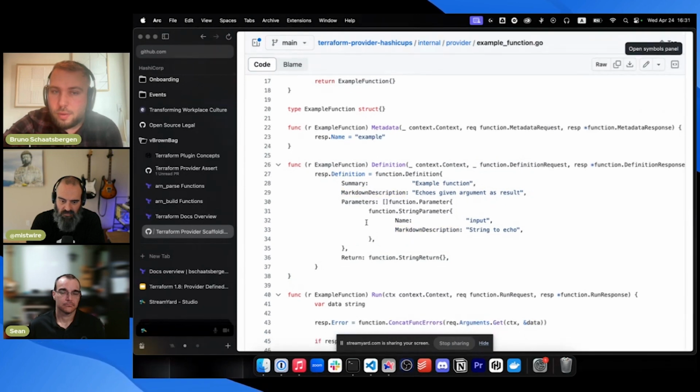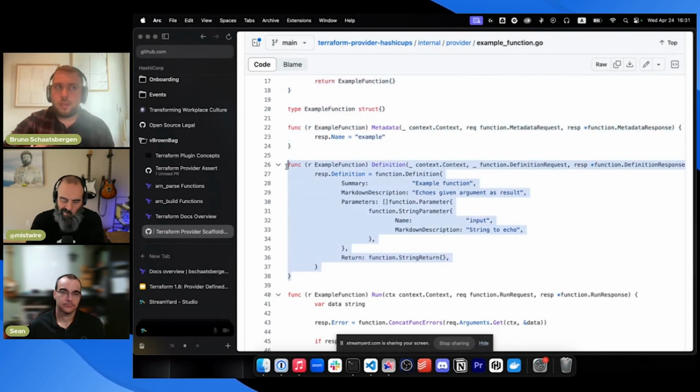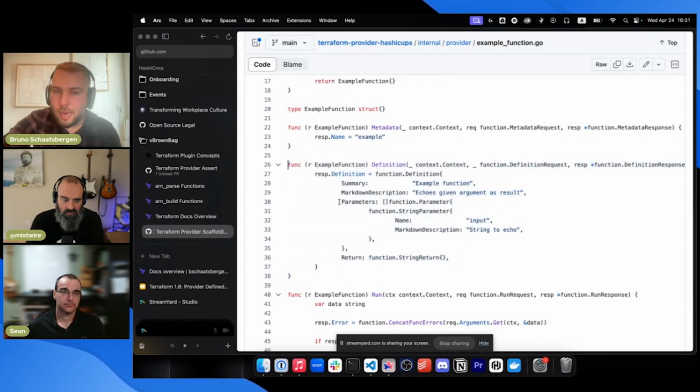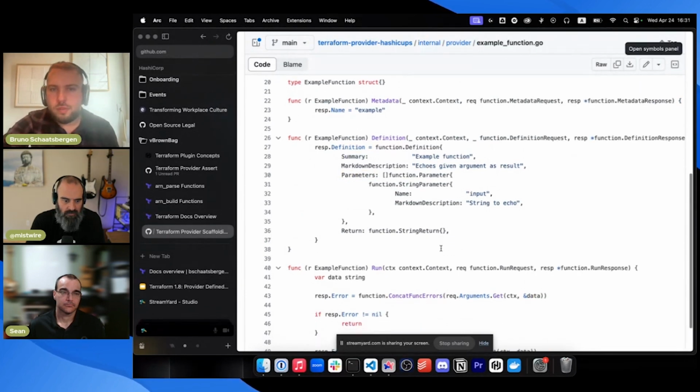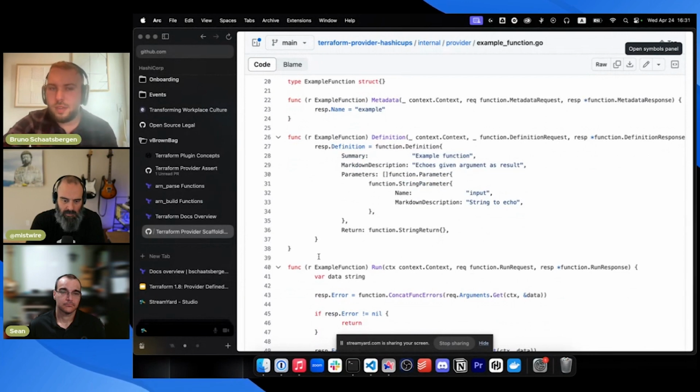We have a single parameter, which is a string parameter, and it has a name called input. And all we do is we return a string as well. So a string goes in and a string goes out. That's what this schema is saying. But you can imagine if you have an S3 bucket, a resource that also has a schema that has many more different parameters in here. The name, the region, whether versioning is enabled or whatever. So that's what this schema does. It's the definition, or basically the interface, of that component.